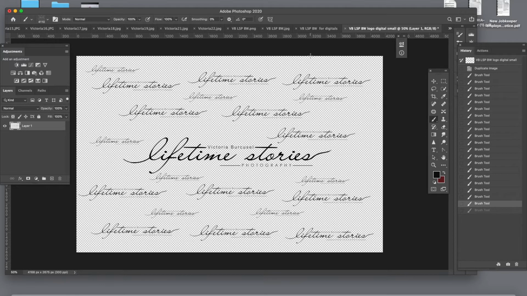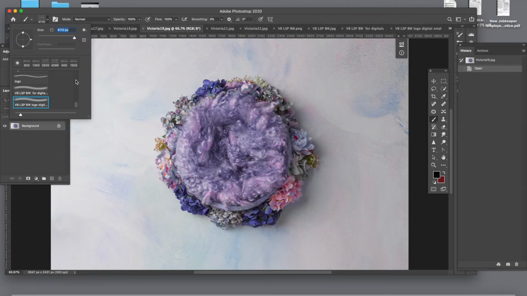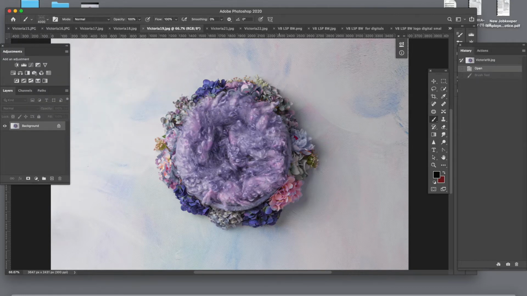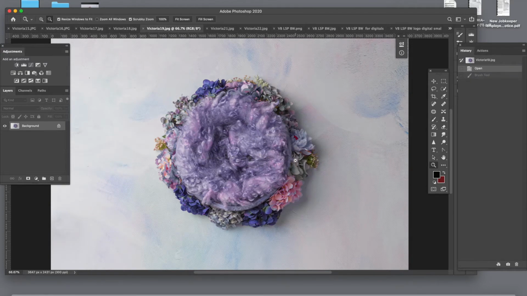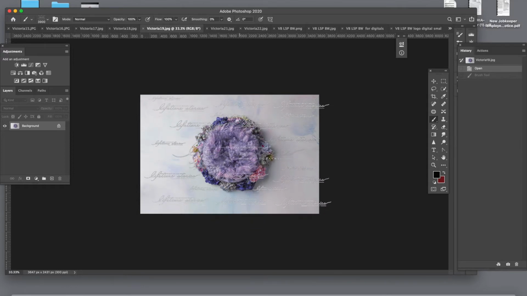Once we have done that, if you go into an image and go to your brushes, right at the bottom you will have your logo. So let's make it smaller, and let's make this smaller too. Brush, and you will see your brush will be already there.